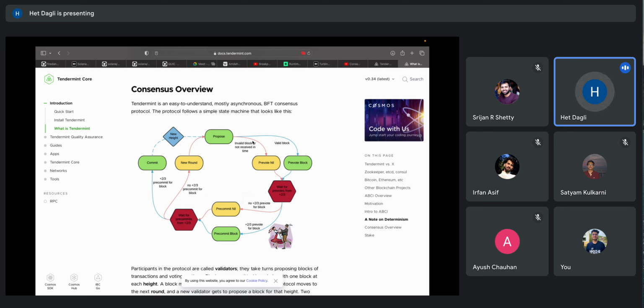So this is the naive approach, how the Tendermint consensus works. And just to add, you understand there's going to be a problem over here, right? This cannot be a decentralized network beyond a certain number of nodes. Yeah, because this network overhead goes too high.